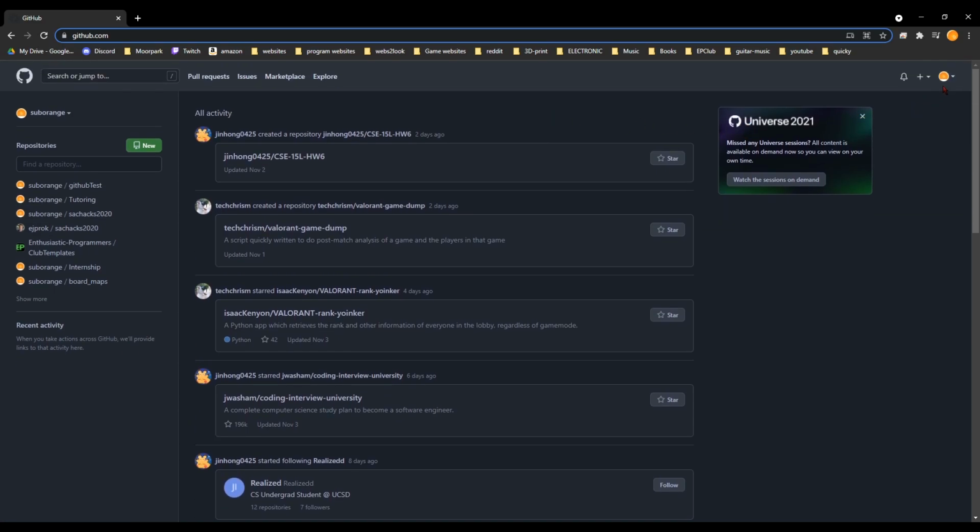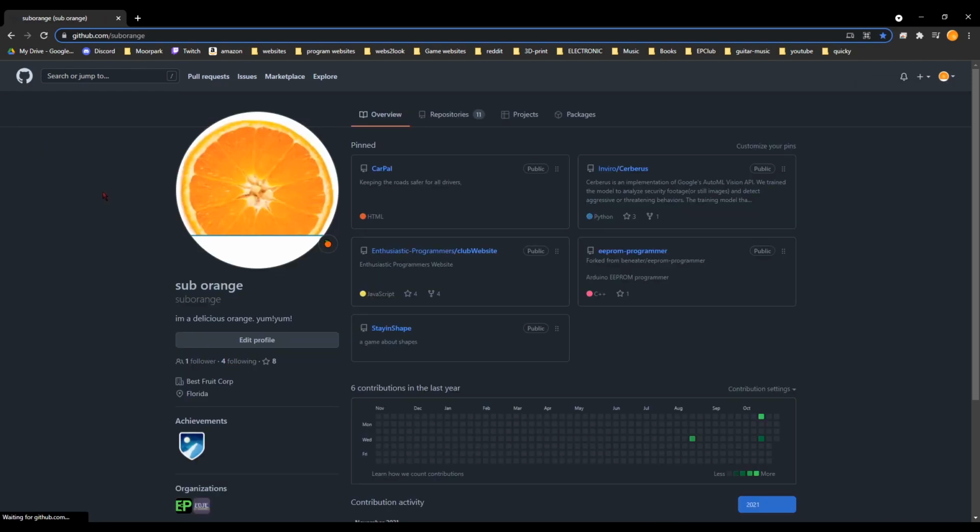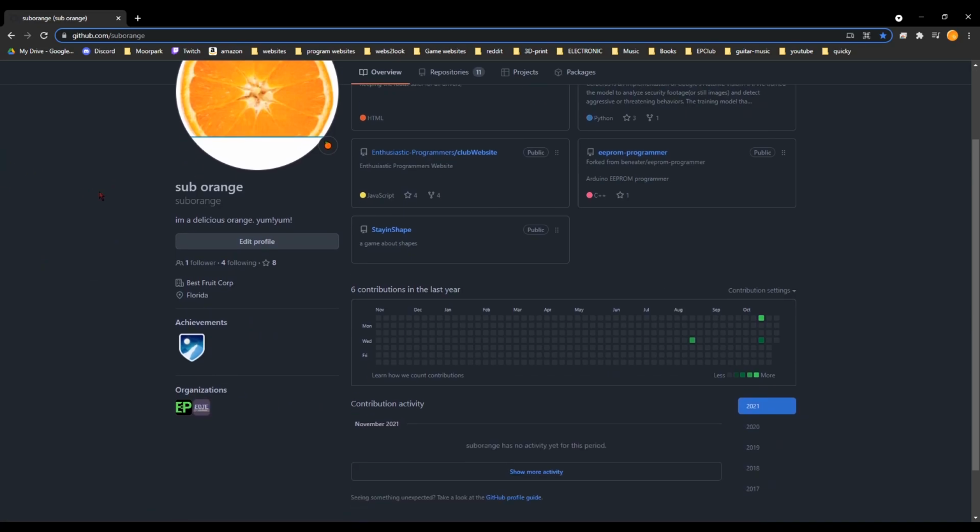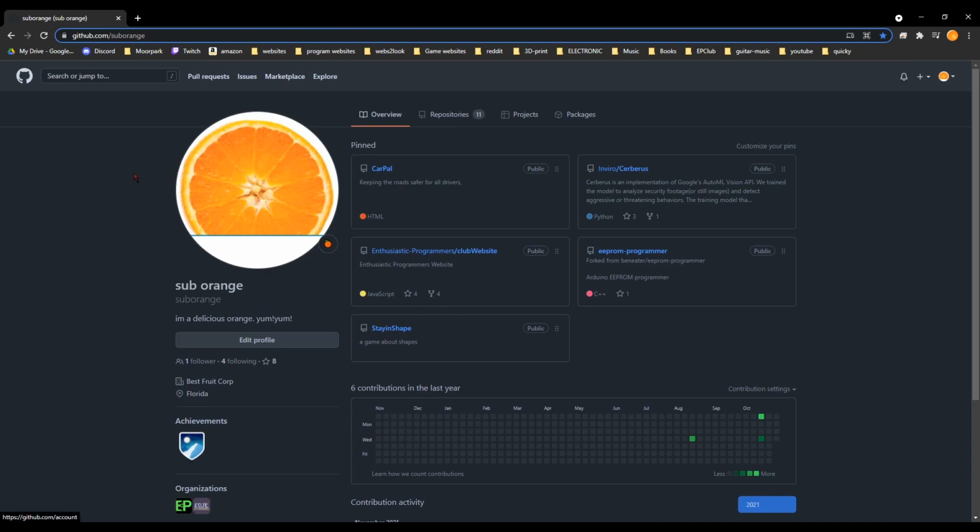Then you can click on the top right corner and it brings down a drop down menu for your account. If you click your profile, this is pretty much the home page I use, as it shows you everything.